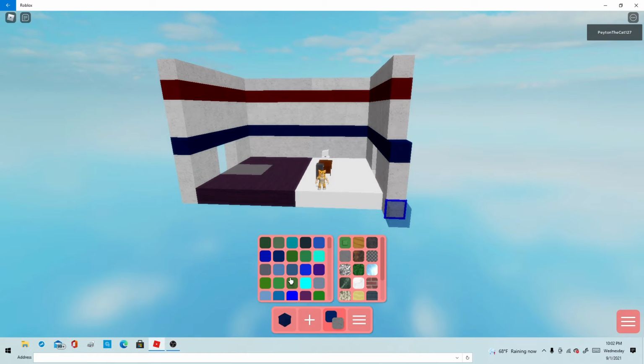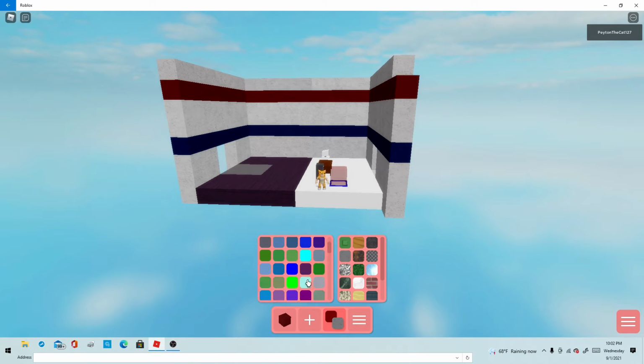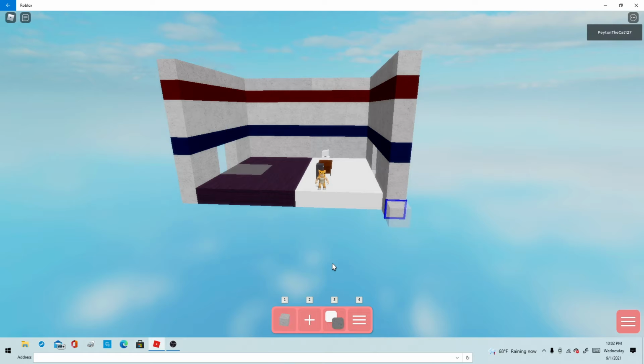I feel like I did the blue for nothing because it's just one, but I'm really doing it. I hope this is how you build a station. I mean, guys, it doesn't have to be perfect. You can build it any way you want. You can add cool designs on it if you want. It doesn't have to be exactly the same.